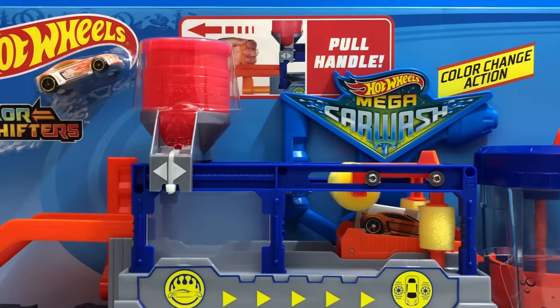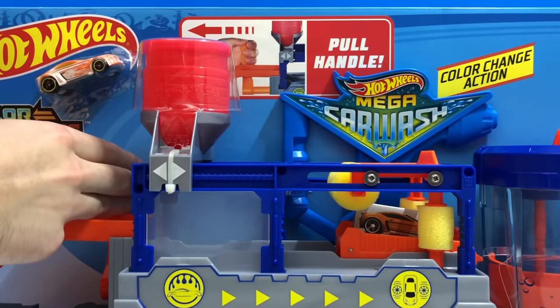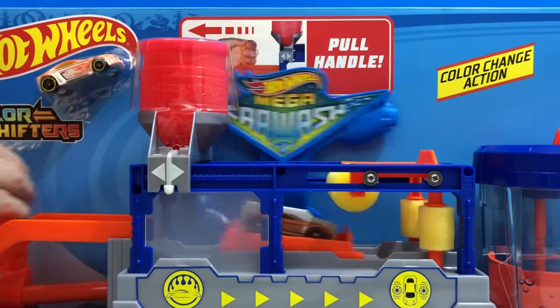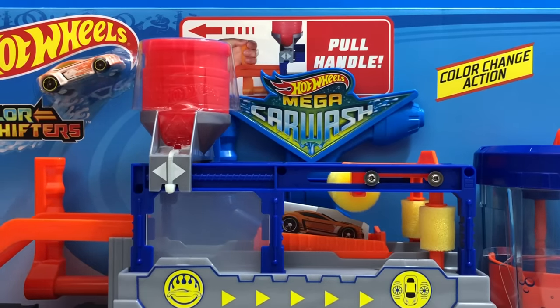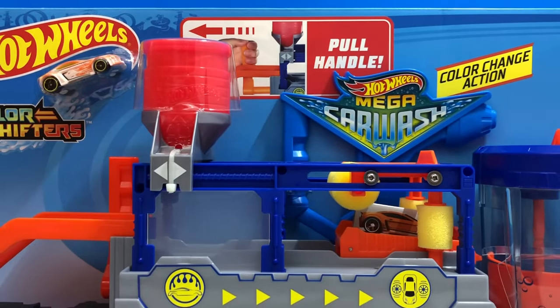Now back to the front of the box, it says pull handle up here at the top. So I'm gonna pull it back and we're gonna see what happens. So that is basically how our car wash is gonna function, so let's open this thing up and test it out.